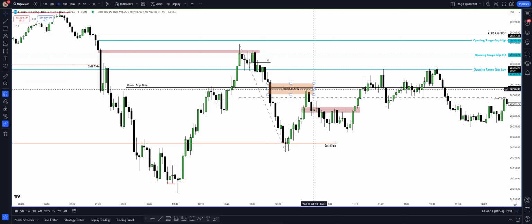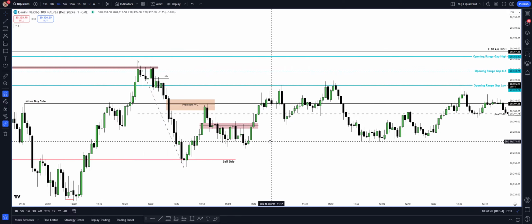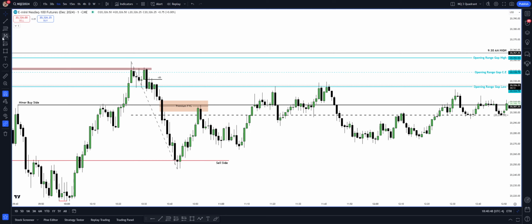So it goes up to the premium fair value gap, the CE of it, drops more, and the emerging fair value gap dropped it one more time. It swept the low with that, and then displacement to the upside. This is a rejection essentially, and that rejection caused, let me see if this is an up close candle or not. This is not. Okay, that displacement essentially caused a breaker here. Price came down to the low of that breaker. It's also in discount, and then rallied one more time, cleared this buy side.